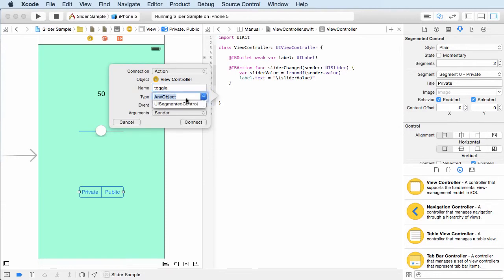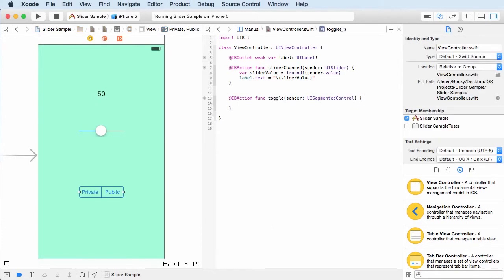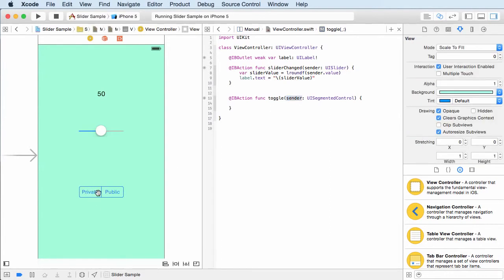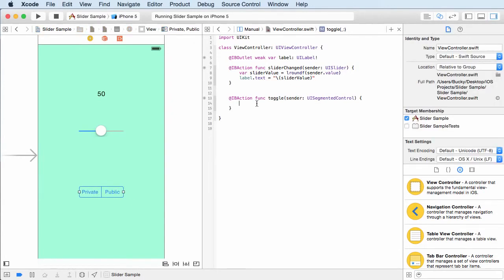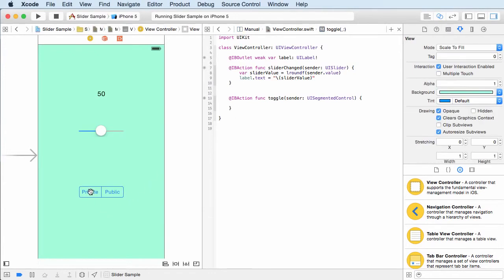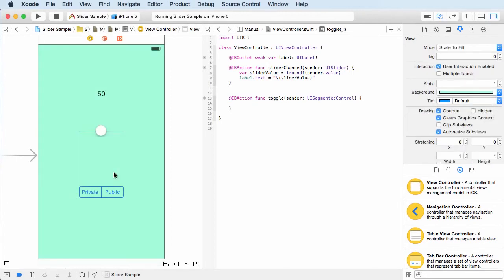Now for the type, I'm going to set this to UISegmentedControl and hit connect. Now, this is a thing that probably gets a lot of people. Of course, the sender refers to this object. This is the object that's going to call this method. Whenever you call it, it passes in the information of did they click this one or this one? Did they click private or public?